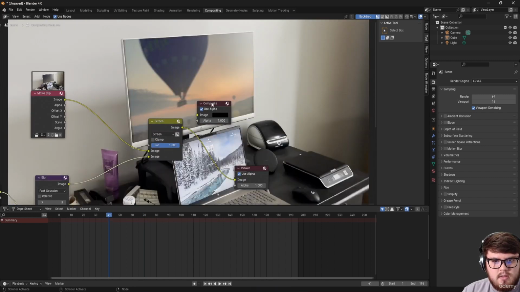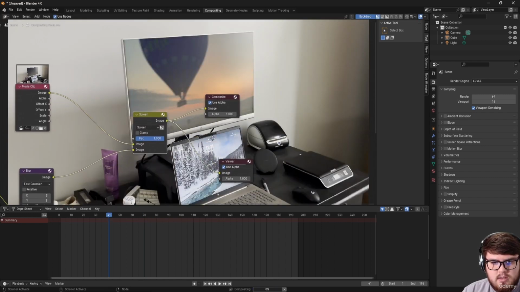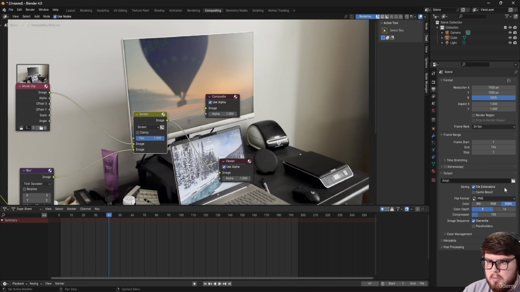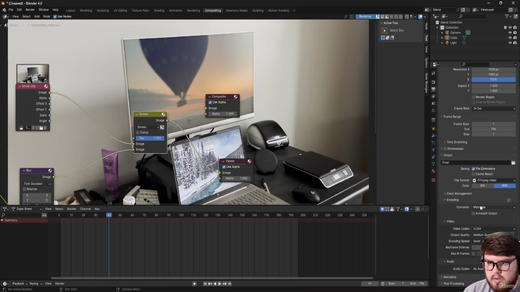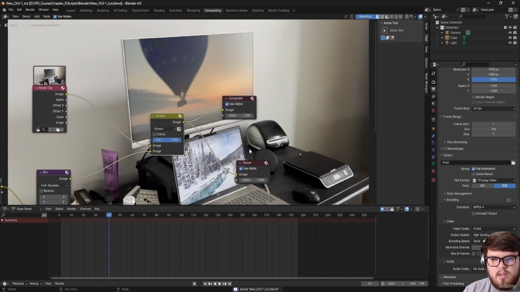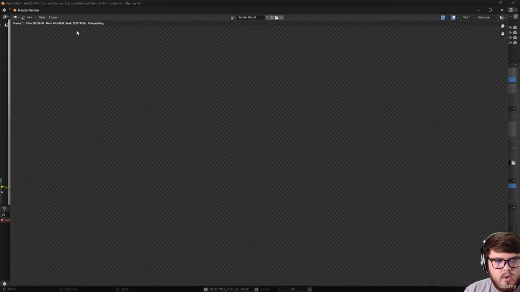Let's go ahead and get this rendered out. So plug that into Composite. Let's come up here. I'm going to be rendering as a movie clip just because it's going to be so fast to render. So FFmpeg video, of course, if you want MOV, it's QuickTime. MPEG-4 is MP4 file, and then I'm going to set it to high quality there. And so now with that, let's go ahead and save our project. And then after you saved your project, let's render the animation.